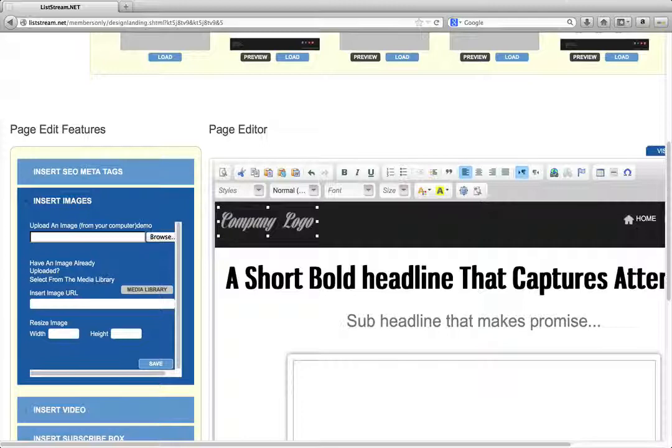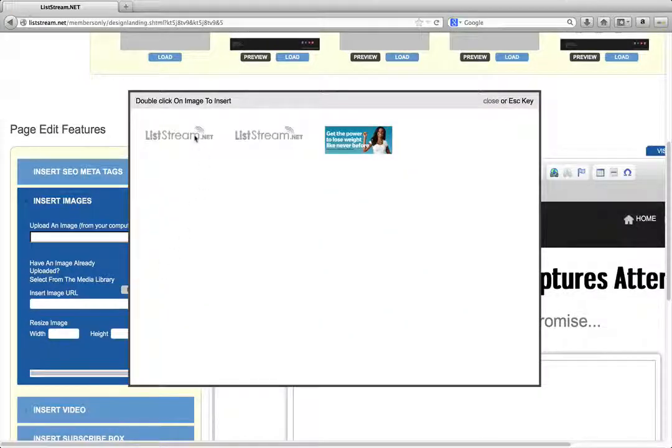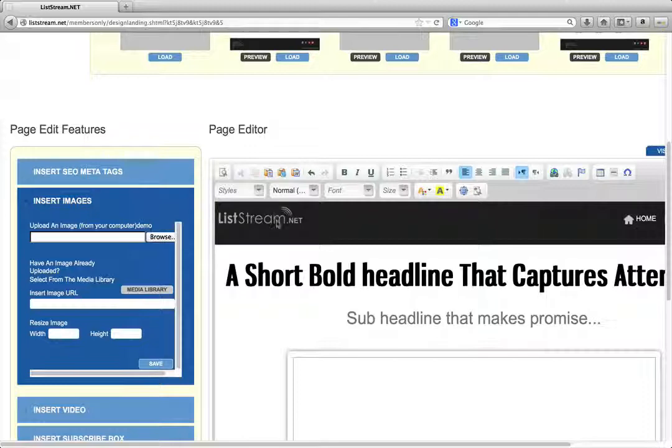And again, we can come into the media library, so we'll do that. Double click again, and as you'll see, everything changes right away. So that's just something you want to keep in mind as you're making these changes is, again, put the cursor wherever you'd like to make the changes, and then you can go ahead and insert whatever it is, whether it be an image, a video, the subscribe box, which we'll get to here in just a second. You always want to have the cursor where it needs to go.